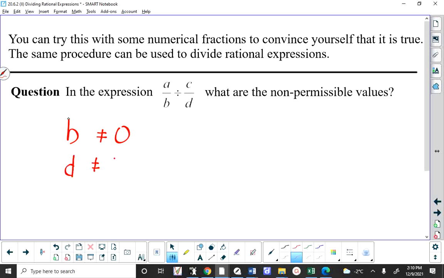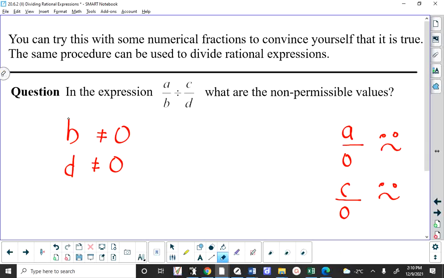And I think it's also clear that d is not allowed to be 0, because if d is equal to 0, then the second fraction does not exist. Right? This, and there's no need to write this down, just doesn't exist. It has no meaning. This, same kind of thing. That's just my kind of puzzled face. I'm confused by it. It doesn't exist. It doesn't make sense.